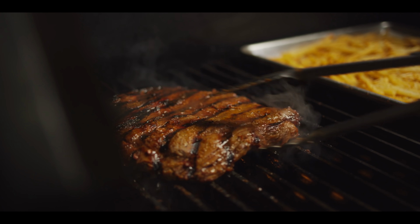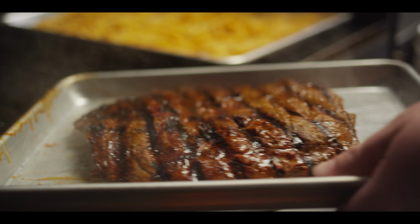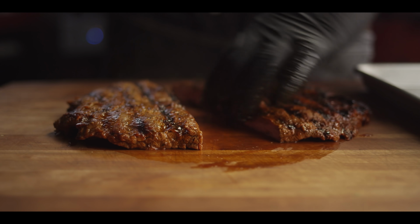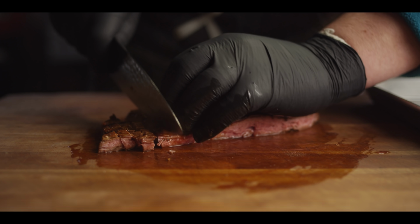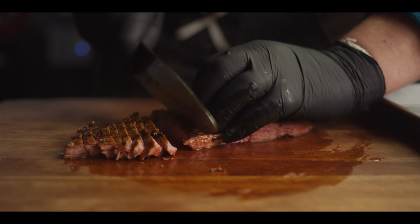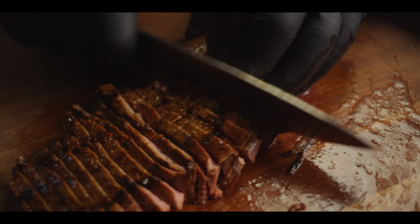All right, it's been about 11 or 12 minutes total now. We've reached that target temperature, so we're gonna pull off our flank steak. All right, so let's go ahead and break down our flank. We're gonna cut this into very small pieces, just a small dice, so we can spread this goodness all around our carne asada fries. Slicing like butter and super juicy. You gotta be happy about that.